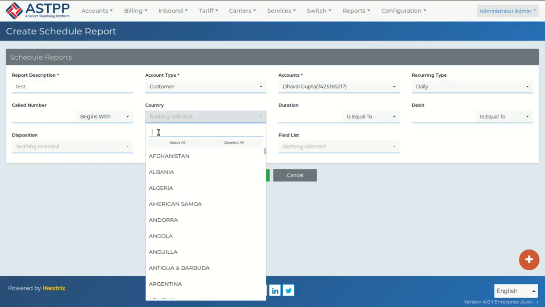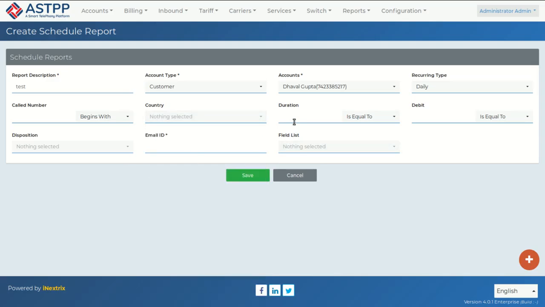Then we can select the country also. If we want a report for a specific country only, we can select it from the country option. And then duration, we can have the option to select.